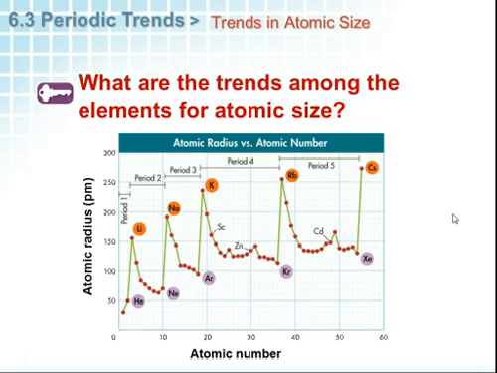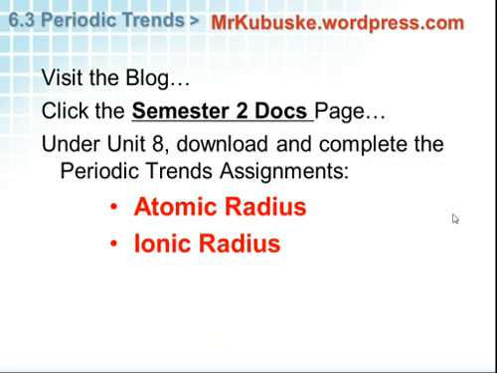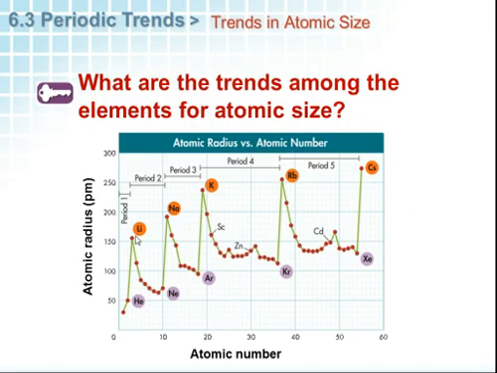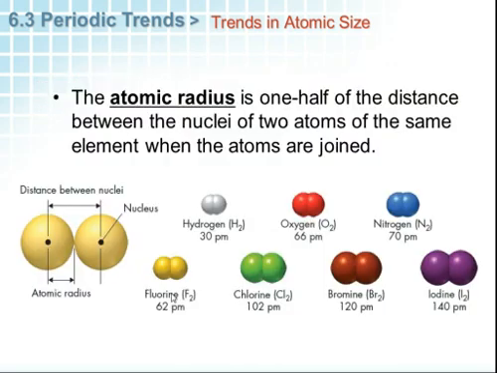So let's talk about atomic size first. If you've done the assignment about atomic radius, you should have gotten a graph similar to this. If you'll notice, along the top of the graph, we have all of our alkali metals: lithium, sodium, potassium, rubidium, cesium, all up there. And on the bottom, we've got all of our noble gases. Well, lithium and neon are in the same period. See period 2 here. But you'll notice lithium is much bigger in atomic radius size than neon is. So even though as I go down from lithium to sodium it gets bigger, when I go from lithium across to neon, the trend is that it gets smaller.